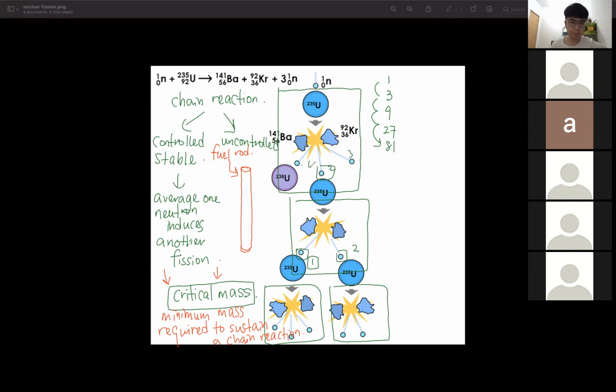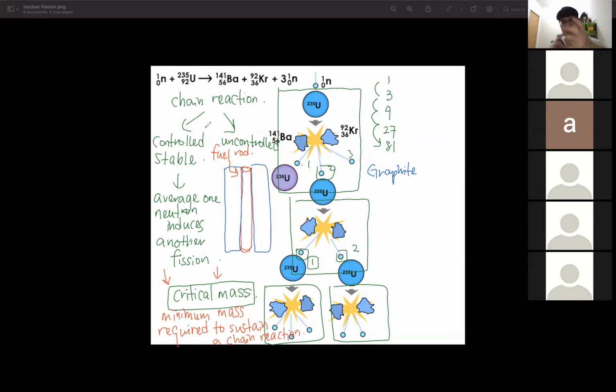And also, all these fast-moving neutrons, most of the time they will miss the uranium. How do I improve the accuracy? They are very bad at accuracy. How do I increase the accuracy of the neutron hitting the uranium atom? I can increase it by using graphite. I put the graphite around the uranium rod, like this, just beside it like that.